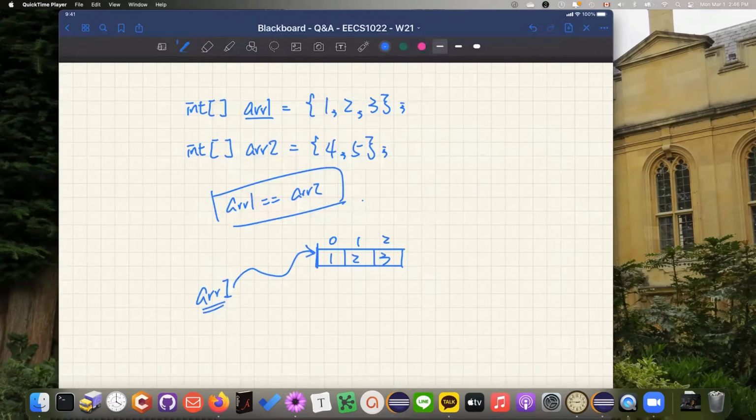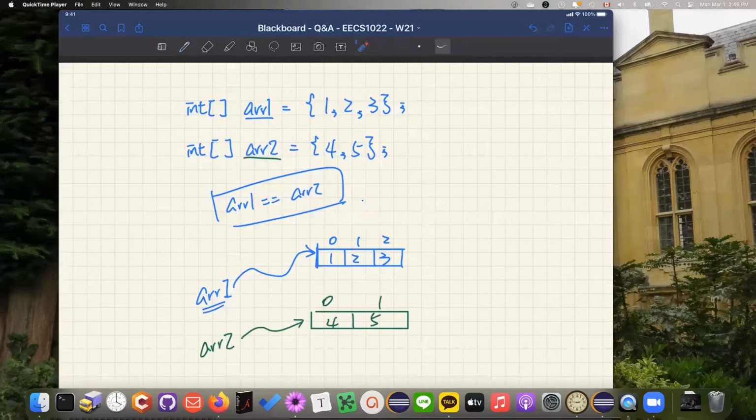But if you want to get to index 0, 1, or 2, you have to say ARR1 with an index, for example 0. Similarly, ARR2 points to another array, which is different. This one has index 0 and 1, which are 4 and 5.